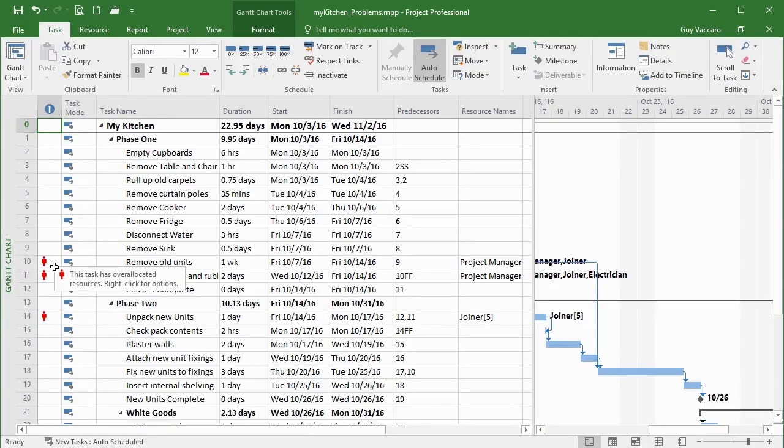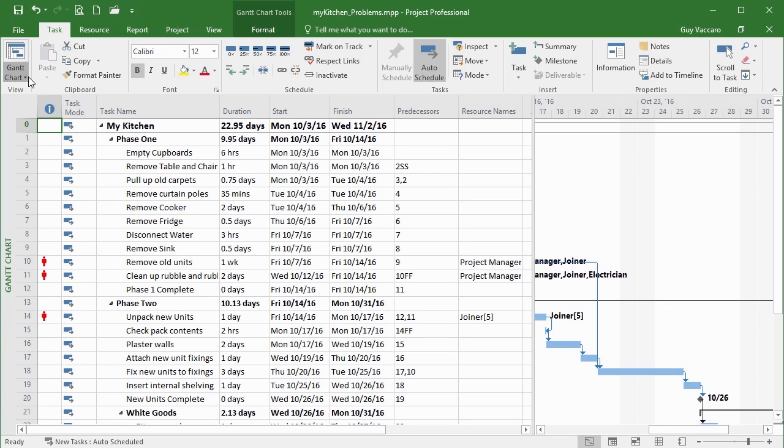Now, once you've finished assigning all your resources to your tasks, you could find a couple of issues arise. Those issues are concerned around resource over allocation. Now, if that occurs, so you've effectively assigned more resources than you have available to you, you will see the little red man icon. That icon appears against all the tasks in the task pane that have over allocated resources. So in the case of our particular project here, which is my kitchen underscore problems, we have 3 tasks with little red people. And when you hover, they say this task has over allocated resources.